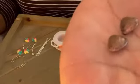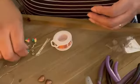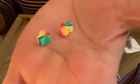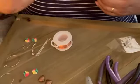Well, today I'm gonna use copper heart beads to stay in the spirit of our next holiday, Valentine's Day. And then I've also got some fun, colorful heart earrings that I'll make. These said glass beads, but they kind of look like clay beads to me. It said mixed material. So they're pretty little colorful heart beads, and those are what I'm gonna be using.